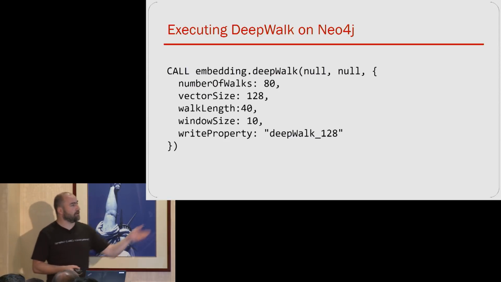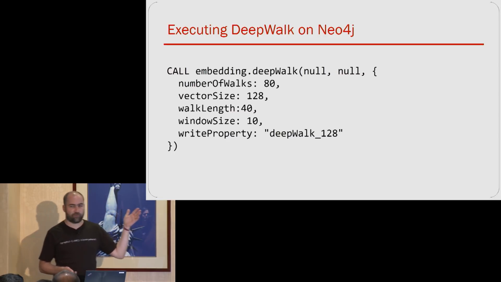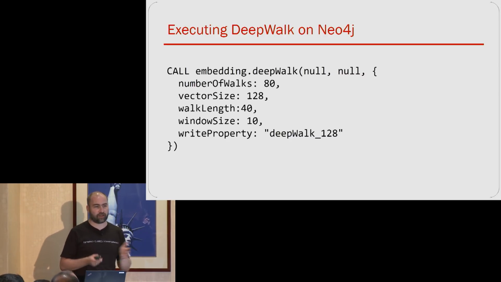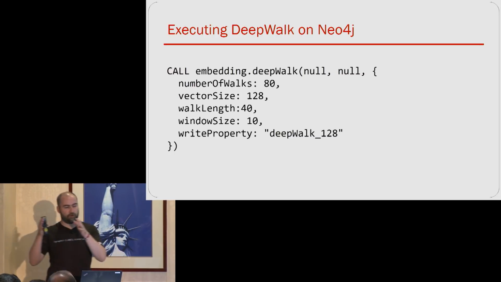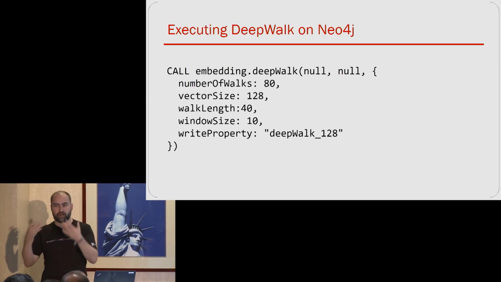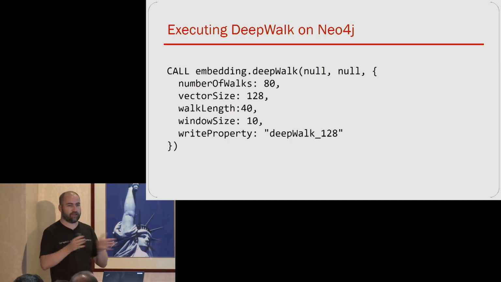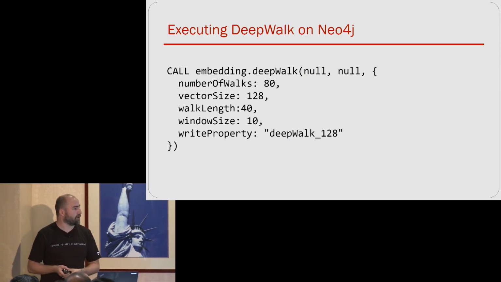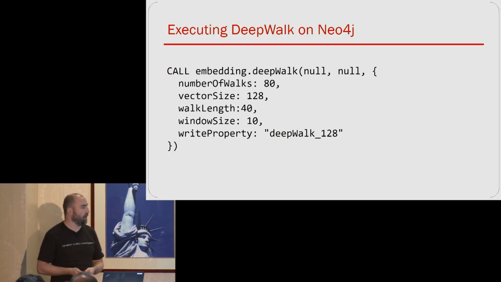It looks like this. You just call a procedure. The 2 nulls on top are your labels or relationship types that you want to run on, or you can even specify one Cypher query that generates a node list and a second Cypher query that generates an edge list, so you can also use a custom projection. If you have data in your graph in a certain shape, but you want to run DeepWalk on another shape of the data, like a projected or aggregated view, or a user-to-user or citation-to-citation view, you can project it to any kind of shape. That's what you pass in on top there. Then you pass in the DeepWalk parameters that you want to use and the property that you want to use for writing the data back to your nodes, and run it.